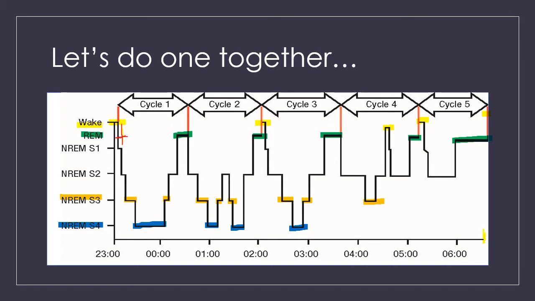You're going to stage 1, then you're going to stage 2, down to stage 3, then down to stage 4, and you're actually staying in those stages for a little bit. So most people tend to think that you go from stage 4 into REM. That's incorrect. What ends up happening is you go back upwards. So you go backwards through the stages. And you don't go into stage 1, you go straight into REM. And you know I'm terrible at drawing on this thing. So you skip stage 1 and go straight into REM.